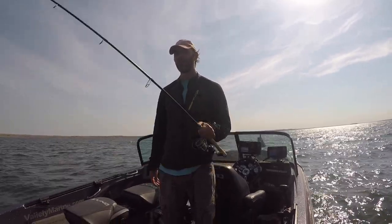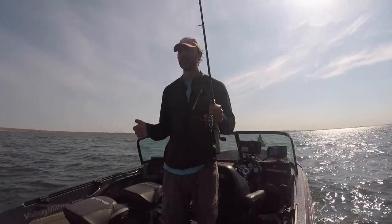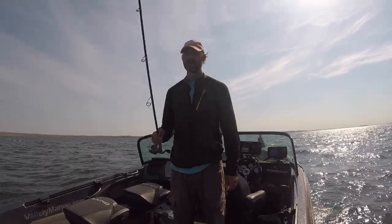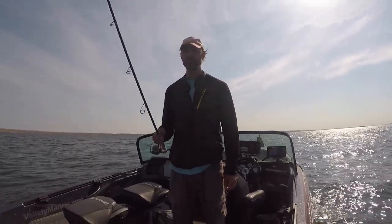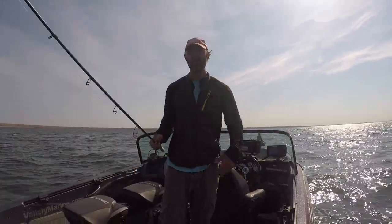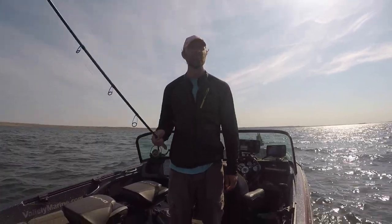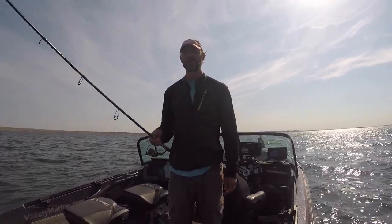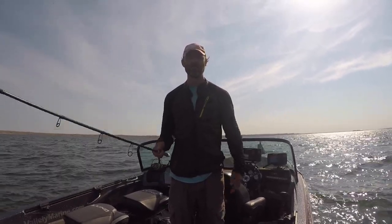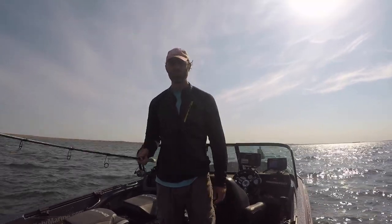So no takes so far. I'm definitely gonna move around. But this is a pretty big spot. It's a really big sunken island right next to the old river channel, and I'm pretty sure it's going to hold a lot of fish all around the entire island. So I don't necessarily need to move and leave the island entirely. I'm just going to keep sliding around looking for new pods of fish. And I'm going to drop my bait on every pod along the way and see which ones will actually take it. So that's the plan.